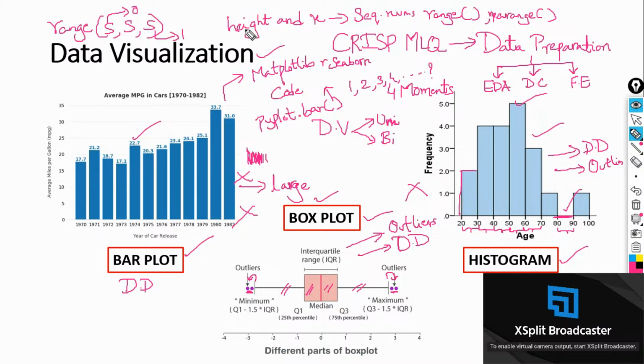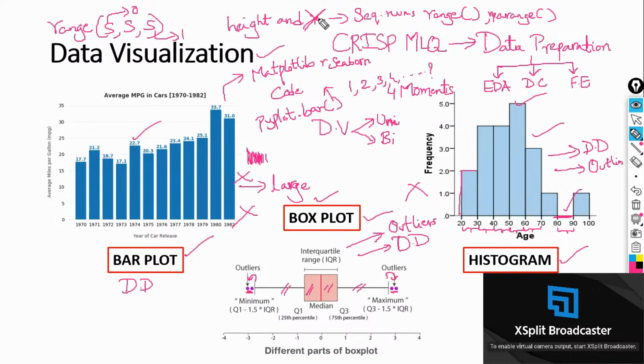When you use height and x, these two parameters inside bar, you will get a bar plot on whatever data you use as the height parameter. Perfect. But my question is, understand properly, how many of you have ignored x?